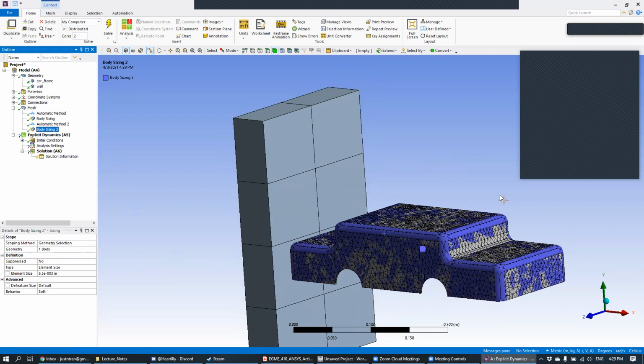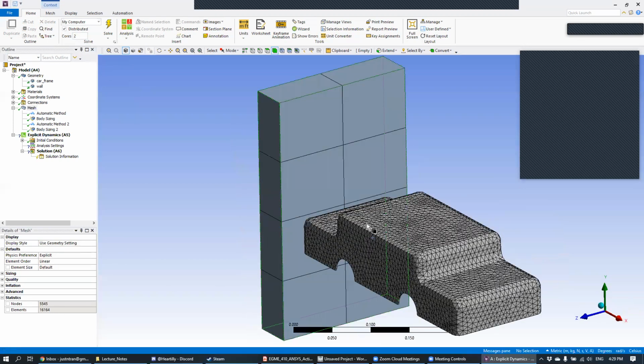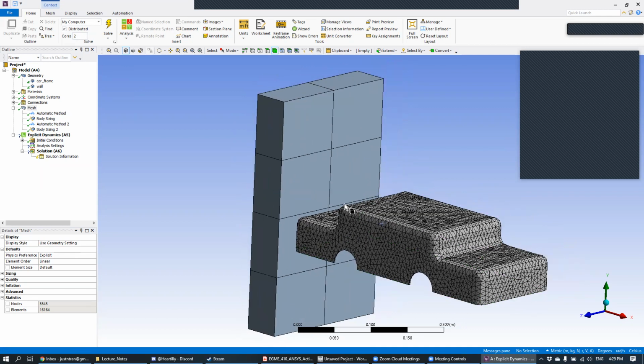But for me, just to make sure that we're not sitting here for like 20 minutes waiting for the simulation to run, I'm going to run with a mesh of 0.0065 for the car, right? And the number of elements that it gave me was about 16,000, right? You don't have to do this one, but if you have faith in your computer, you can push this a little bit more. But that's the one I'm going to run for this activity. Okay, so any questions so far?